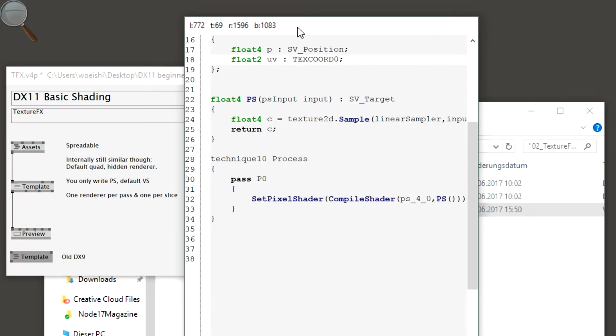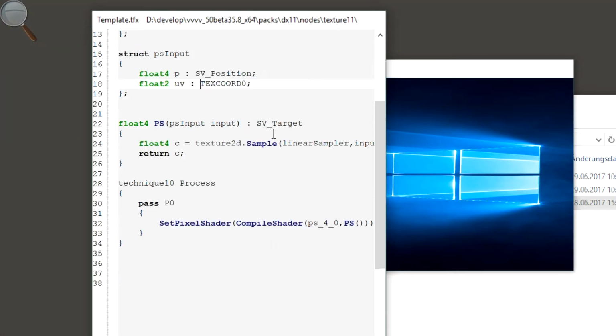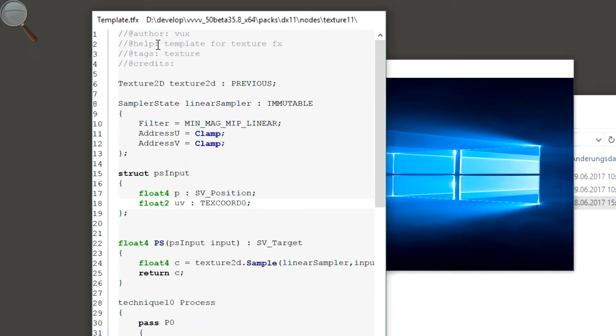Before we dive in, I'll quickly explain what we see here. These are some lines you will find in every other shader that involves a pixel shader, and all the main effects like constant or Phong will have these kinds of lines in there. It will just be more if there's more than just a pixel shader. So here you got a texture input. This is the type, and this is the label you then reference. This may now be misleading.